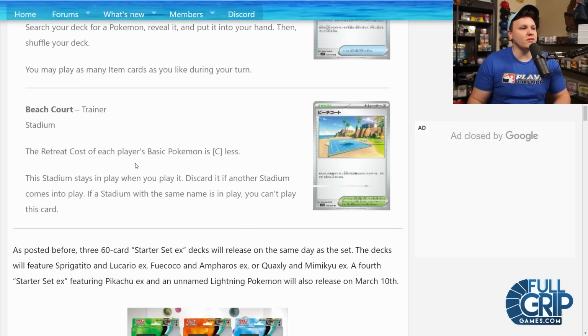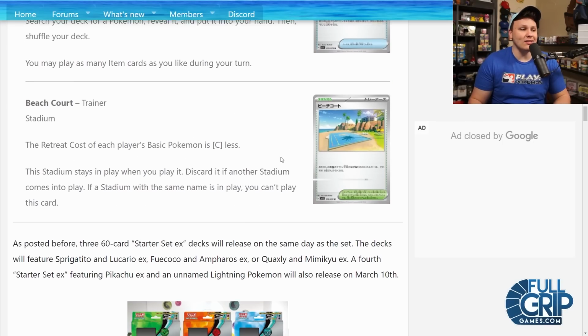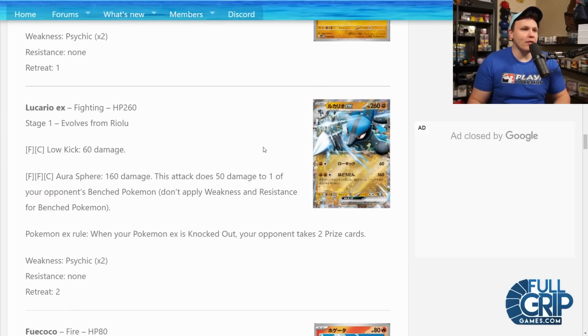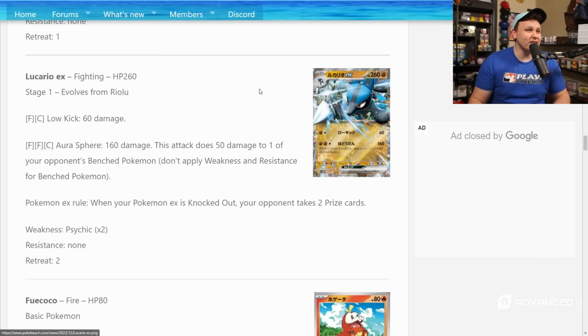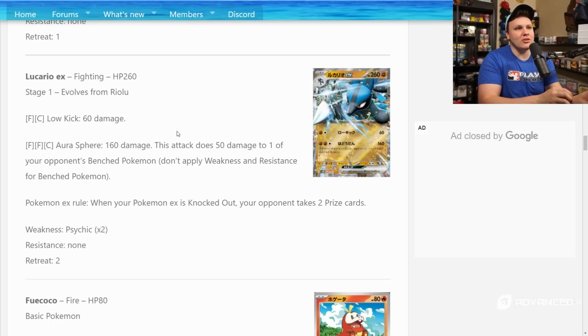Beach Court, the retreat cost of each player's basic Pokemon is a colorless less, so an interesting stadium card there. Might see some play. Lucario EX got the Low Kick for fighting colorless for 60, and then for fighting colorless, Aura Sphere 160. This attack does 50 damage to one of your opponent's benched Pokemon. So 160, 50 to a bench with 260 HP. Does not seem great. Doesn't really keep up or stand up to the current standards of Pokemon in the current format.